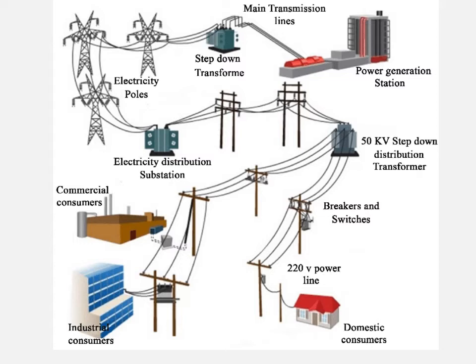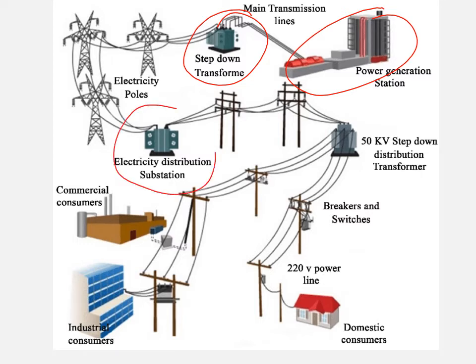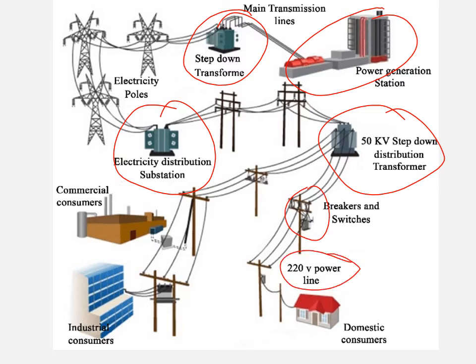I'll go back to the cycle, but just to elaborate on how the power is distributed. This is my power plant here, and usually the voltage is very high, within thousands of kilovolts. That goes to a step-down transformer, to the power lines, substation, then 50 kilovolts, which is 50,000 volts, transformer again, that goes to those little breakers and switches. It ends up in your house at 220 volts, and we said that every panel in a home has 220 volts, and commercial buildings will take different consumption. It goes up higher than a house transformer and with different phases. So it kind of gives you an idea of what's happening when it comes to power distribution.